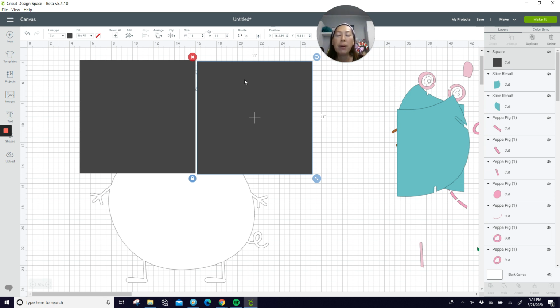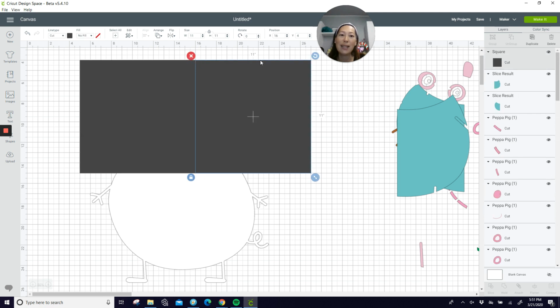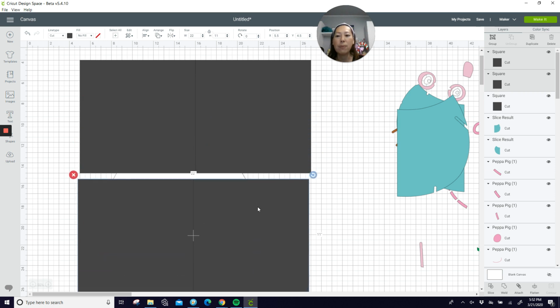All right, so if you put your square close enough to the first square, you can just round to the nearest whole number. So this is 16.1, make it 16. This is 4.11, make it 4. So you can also do the math behind it. So again, this one starts at 5. So 5 plus 11 is 16, and there it is, 16. All right, so let's grab both these squares because they're already flushed and wonderful. Duplicate them. And that way we have a set of squares that you can just put here.